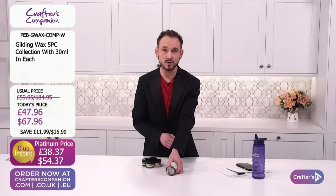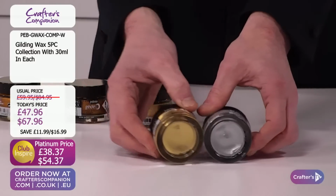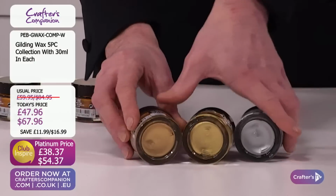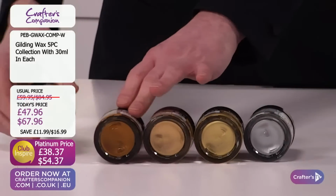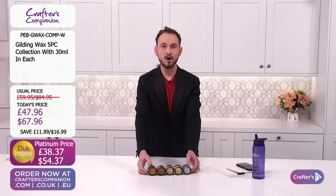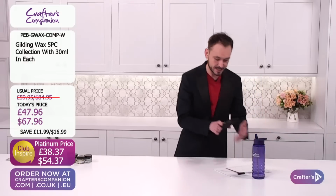You have got your silver. You've also then got your Empire Gold. You've then also got your King Gold. You've then also got your Antique Gold. Whoop, well caught. And then you've got your Renaissance Gold as well. Remember, this isn't an option or a choice. You are going to get all 5 of them when it comes to your Pebeo Gild and Waxes, 30ml in total. Right, let's have a look at demo of the show.